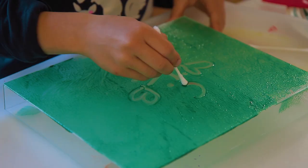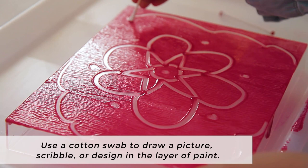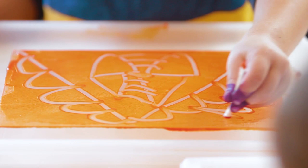Now use a cotton swab to draw a picture in the layer of paint. And this can be a realistic picture, it could be an abstract scribble art, it can be a design or a pattern.